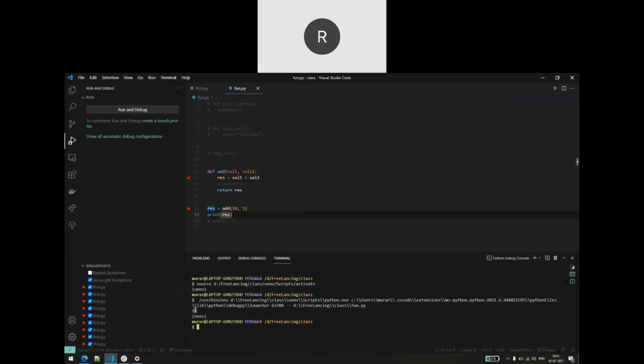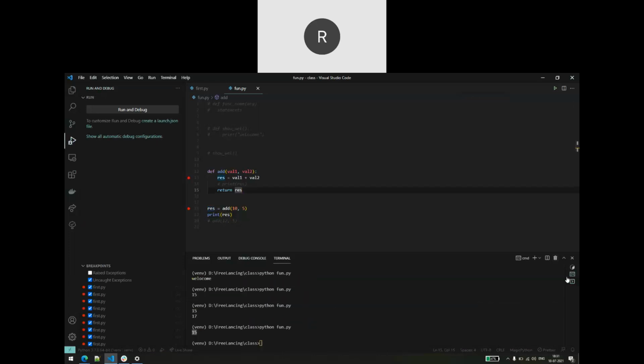So for any doubts in a return statement, how to return a value? I hope there will be no doubts in this one. So this is how to declare a function without any arguments, to declare a function with arguments, and to declare a function which has arguments and which will return you a value.